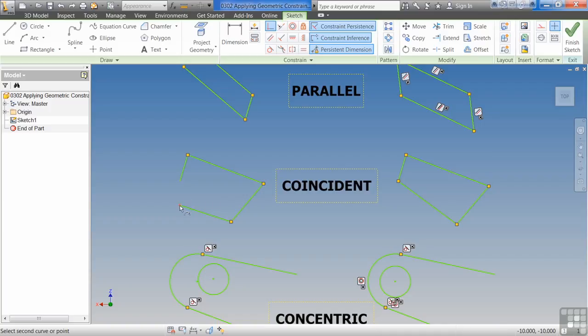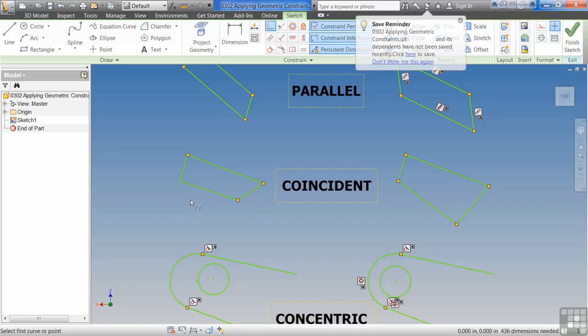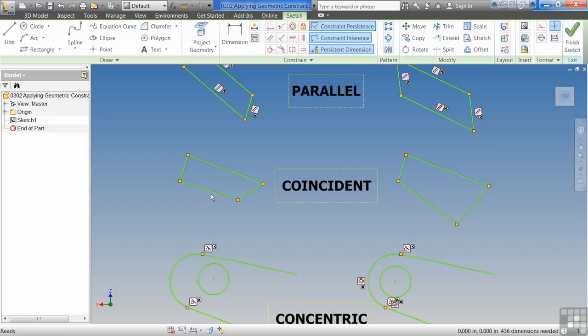If you click on one end and then another, it'll bring it up and close it. The AutoCAD users out there that are familiar with polylines, this basically is converting a standard line into a polyline. It keeps it connected at all times. Very, very important for Inventor whenever you're doing features to have closed loops. You don't ever want to leave a corner unclosed.